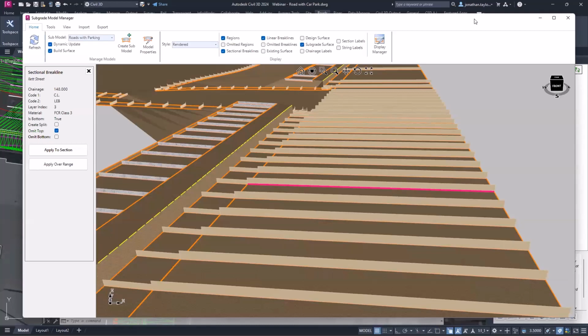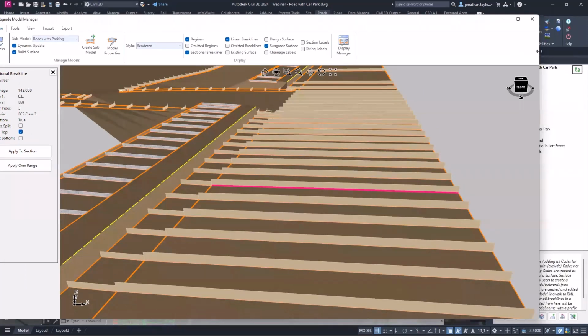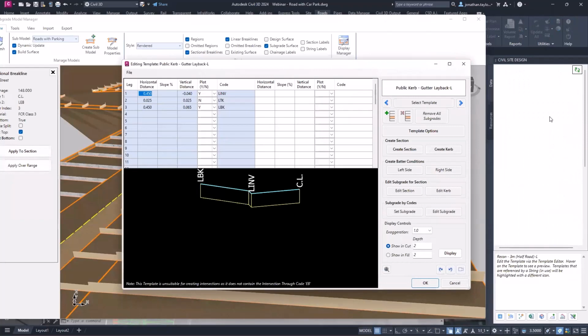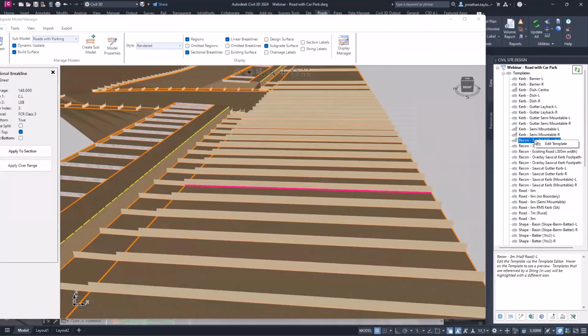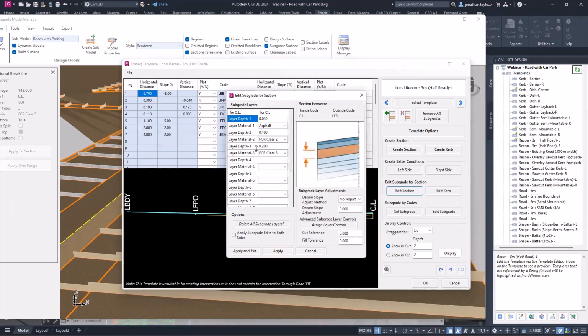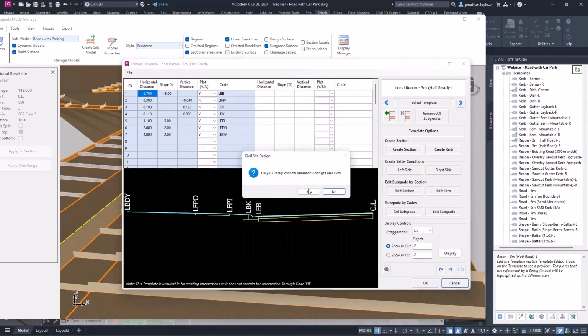So when I've created this road, and in actual fact, what I'll do is just come over here to templates and just show you the road. I think it will open up. Oops, no, wrong one. Let's try that again. Right clicking edit template. So if you haven't used tool space, it jumps you straight to the template. If we go edit section, there's our layers. There's layer 3, which is 0.2 of Crossrock class 3. Okay, so that's layer index 3, which relates back to this. Okay, just so we know what's going on. Later on, we'll add another layer and show you how you can make changes.